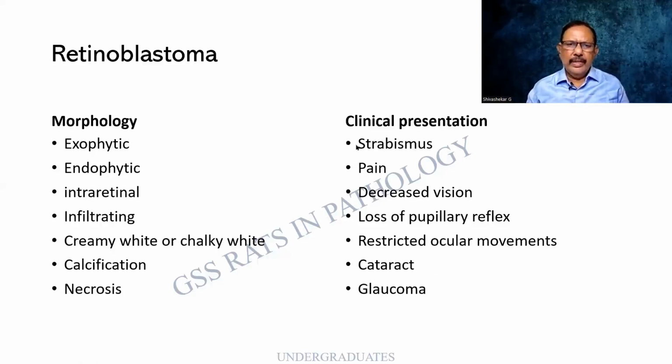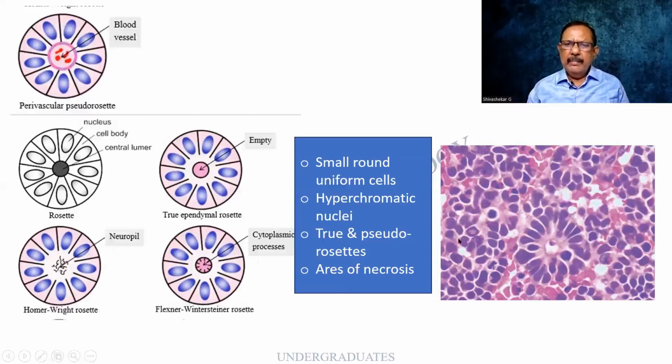So these are the clinical features, but we will not restrict ourselves to the clinical features alone. You must mention the type, the gross pattern, and then the clinical presentation. This is extremely important. Look at this. The tumor is composed, it is not difficult at all, just follow what I am saying. It is composed of small, round, uniform cells. So it comes under a group called a small round cell tumor. Hyperchromatic nuclei. All the blue colored ones are the nuclei and they are dark. Therefore, we call it hyperchromatic.